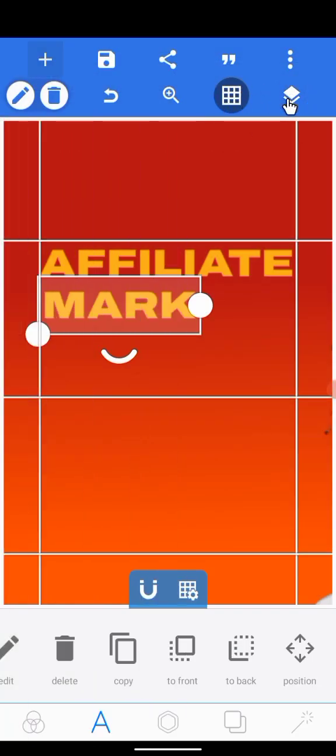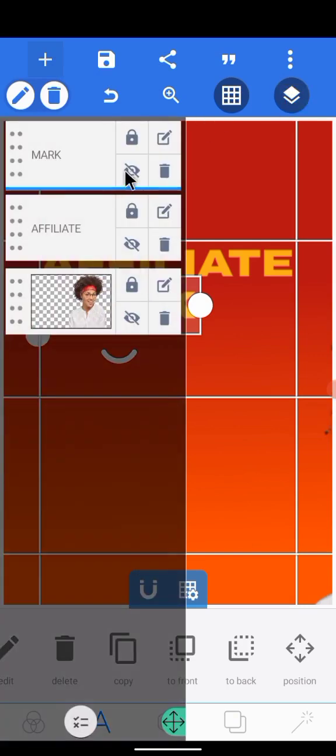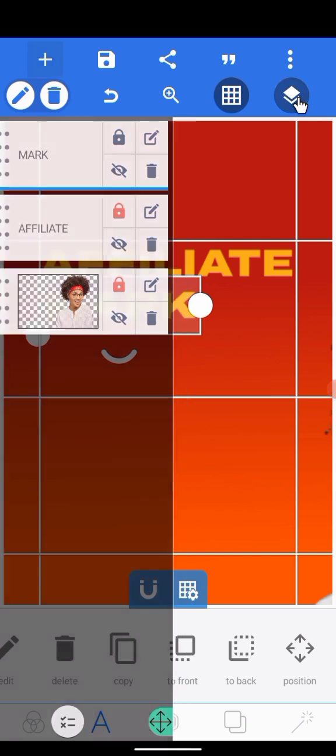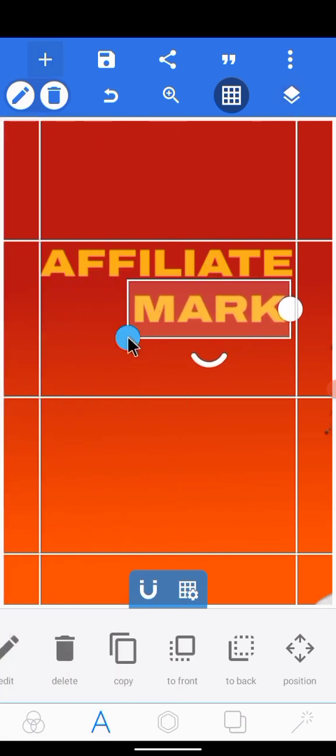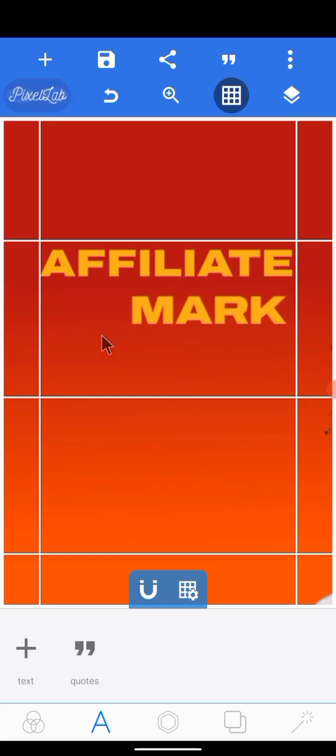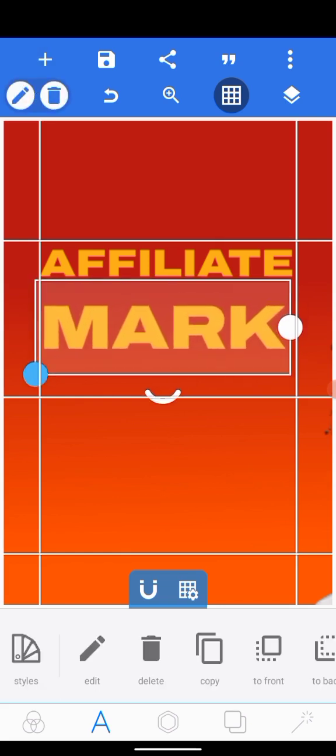Yeah, so let me lock my text. Click on this to lock, click on this icon here, then click on this icon. Okay, so good, so great. I'll move this here and then drag this, click on this and drag this like this.